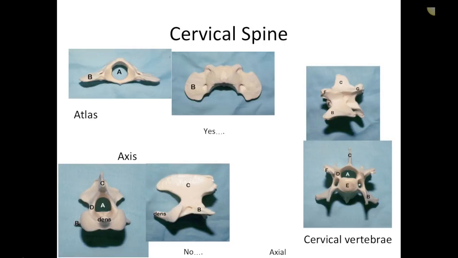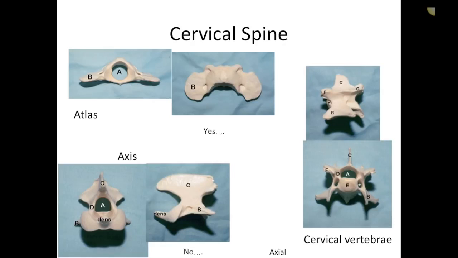So that being said, when the atlas connects to the skull, so when it connects to the occipital condyles, it allows the head to bob up and down, and that's a yes motion that it's able to make. So if you do a yes with your head, that's what the atlanto-occipital joint allows for motion-wise. The axis connects with the atlas and allows the head to swivel the other way, allowing for a no type movement, which I think is kind of cool.